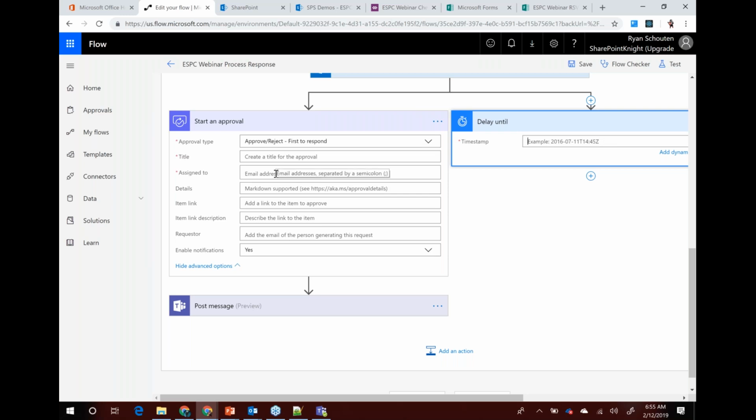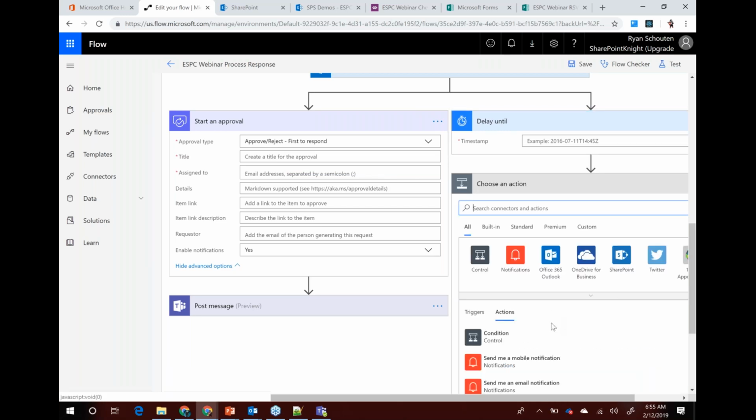And then, if we didn't have the right person assigned and none of the people are available, we want to escalate to a manager, for example. Which is also one of the cool things that we get with Flow: we have the ability to very easily figure out who somebody's manager is.